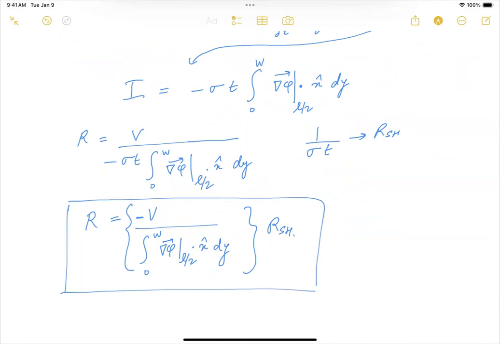So this expression is a very general expression, and it is essentially applicable to any kind of metal which has any kind of contact to it with any arbitrary current distribution. So this is a very general expression. So if you had any kind of metal surface and you were contacting it in any way and passing the current I through it, this current is obviously going to spread through this metal.